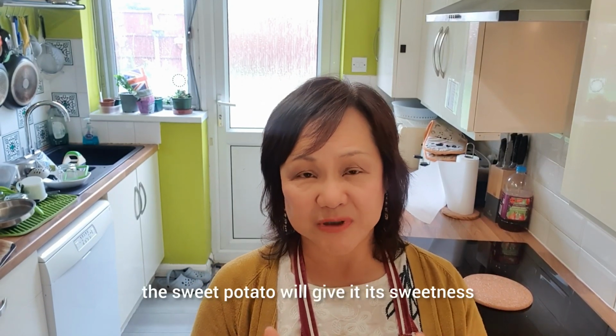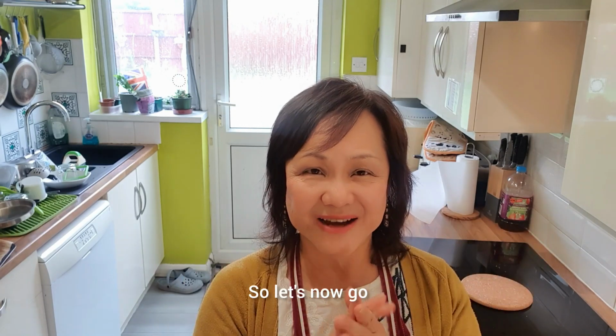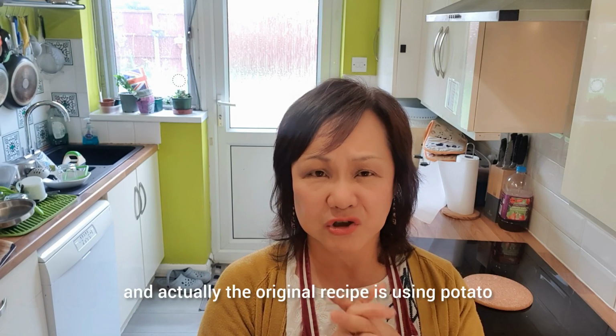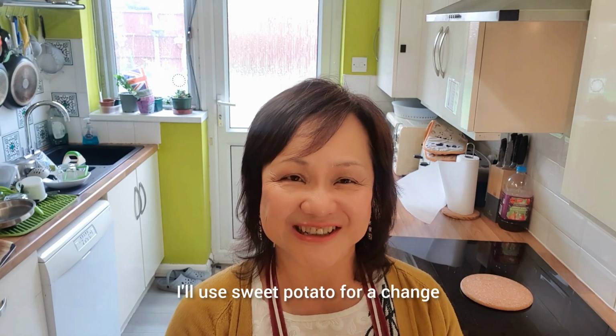So the sweet potato will give it its sweetness and the cheese will be the savory and it will also give it the crunch. So let's now go and do this simple, easy recipe. And actually, the original recipe is using potato, but since I'm from Asia, I'll use sweet potato for a change.